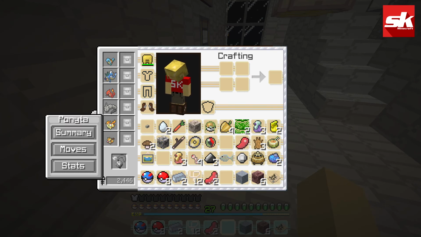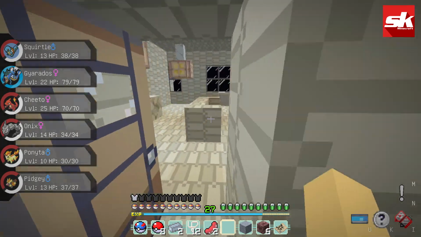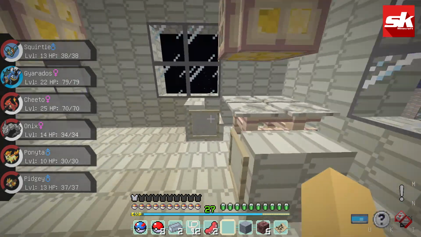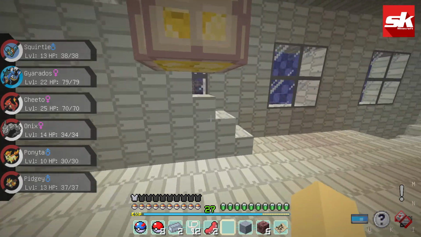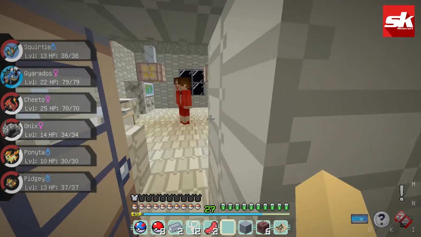But basically, there was a trader I think I showed in the first episode that was trading a Ralts for one of these guys. And I caught a Ralts and I just went, you know what? Screw it. Other than that, I think everything's the same. You know, that's all like the time where I'm really just playing and just grinding it out.